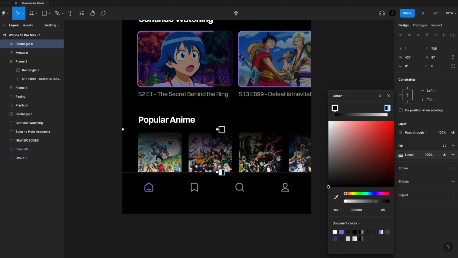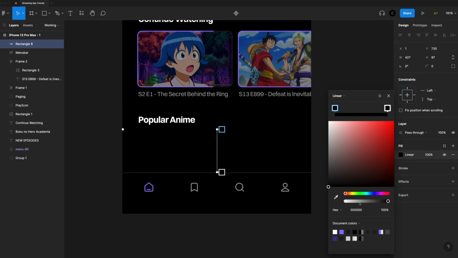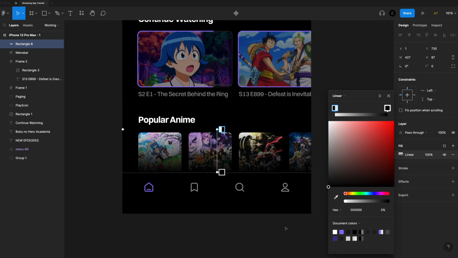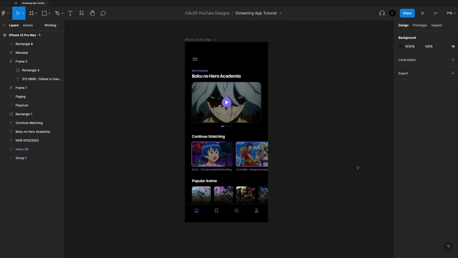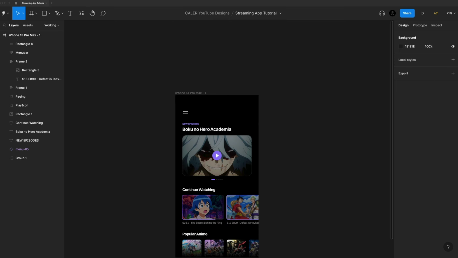And then on the bottom, set it to 100%. And on the top, set it to 0, just so it fades in a little bit nicer with the menu bar there. So that's an option if you like that better than having that hard line. So for a splash of color, I'm just going to add some circles up here into the top right.